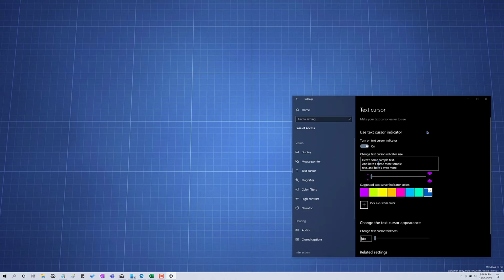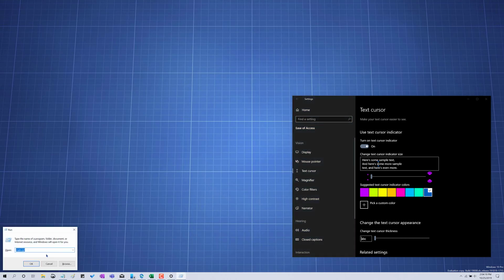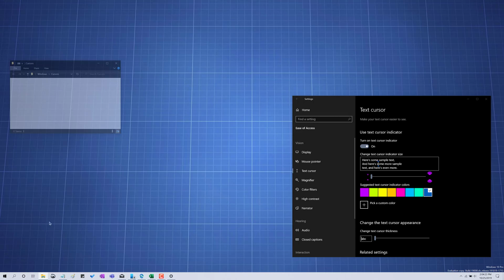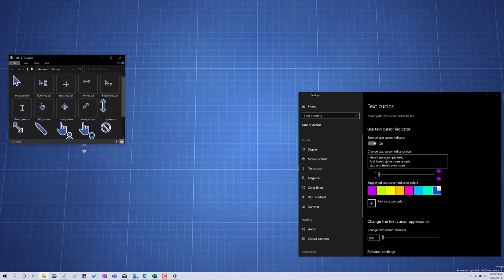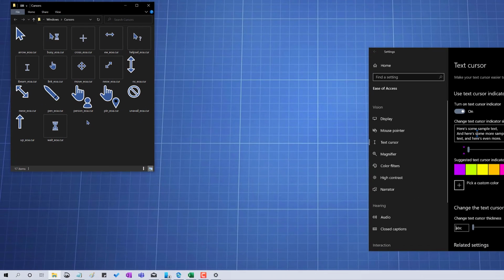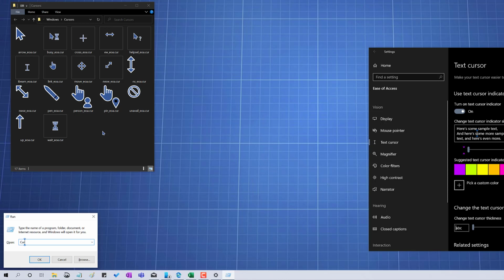And then let's just take a look here and make sure that it looks nice. I'll open up the Run dialog. Oh, I wanted to mention too, these cursors are generated and saved into this file folder. I'll put the path in the description, but it actually creates actual cursor files. You could share these or copy them to another computer if you wanted to. I don't know exactly why.